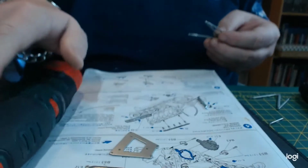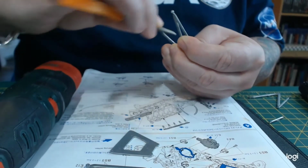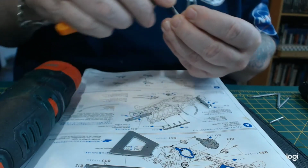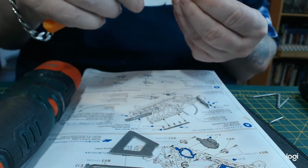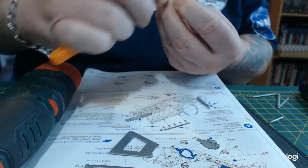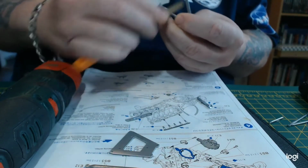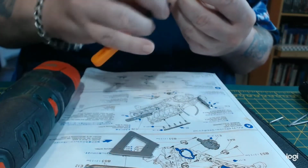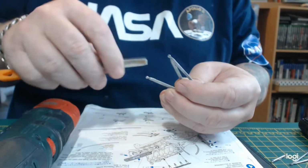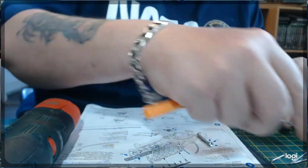So once you've done that, just come along with this, because by using that you will create two sharp edges there, and so you just need to remove those. That one's not too bad, but it's still a little bit there. There we go. So that's that one done, and that one's a bit nasty there. Just pop that up a bit more, just for the moment. Get that, so that's them two done.